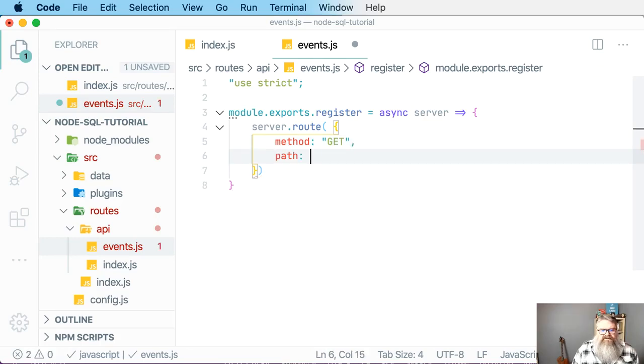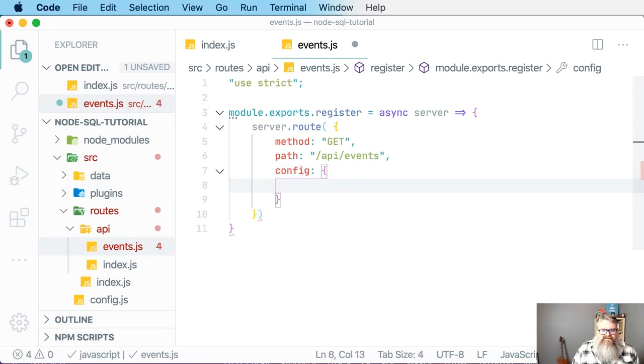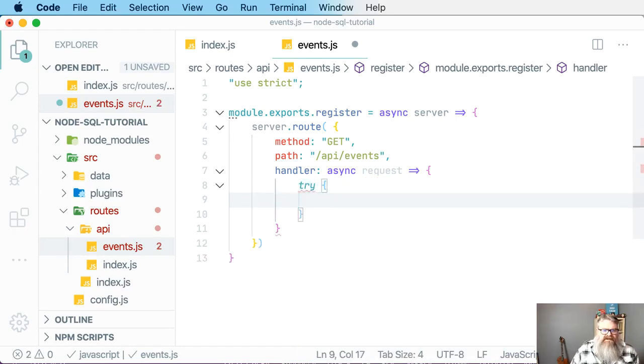The path will be API events, and then we're going to set a config for this route. Actually, let's just say handler. We don't need a config yet, so we'll say our handler is an async method that takes in a request, and now let's wrap all of this in a try statement. Go ahead and finish the try.